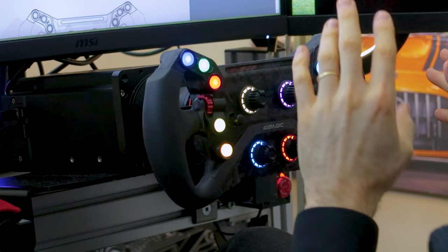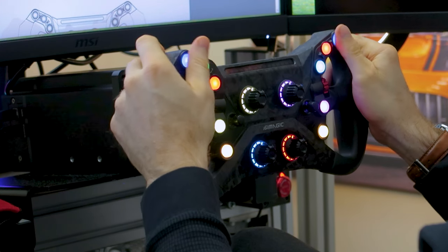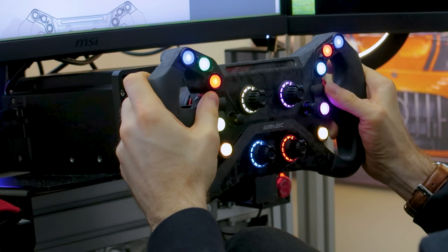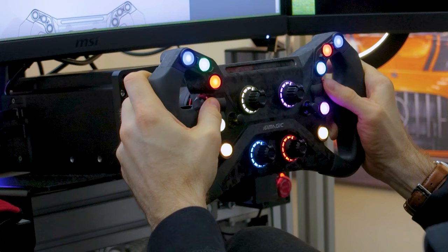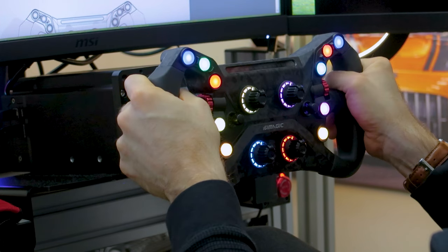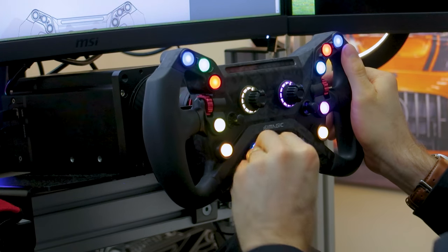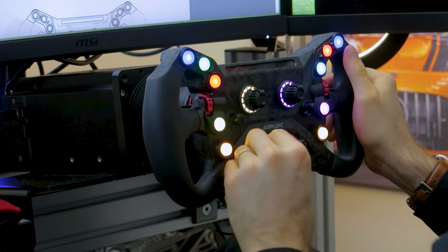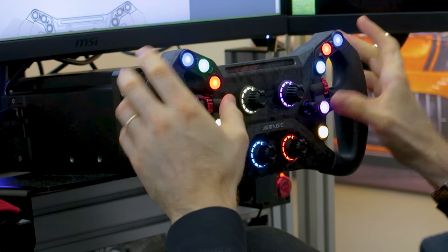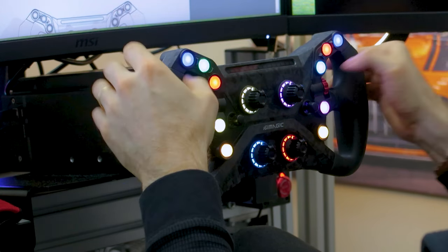So in terms of design and ergonomics, it feels pretty good. All these buttons are within reach. They're very accessible. These thumb encoders don't feel as sturdy as the FX Pro, but they still feel good, well positioned. These central rotary encoders feel pretty good when you change the settings. And obviously, I love these seven-way funky switches. I think they're a must to have on these steering wheels. And guess what? We've got two.